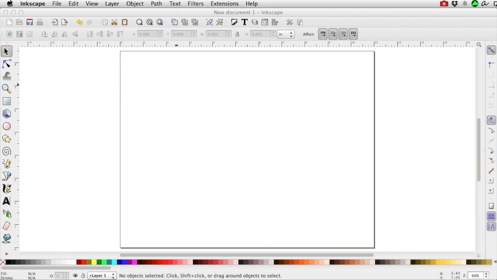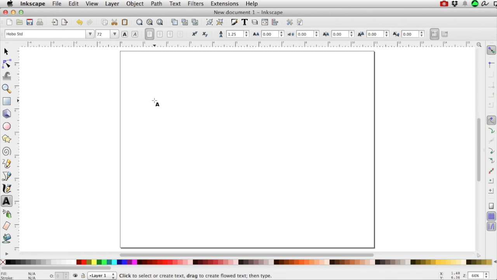Back in Inkscape again. Let's get started creating some grouped font art and actually making an SVG we can take into Design Space or any other system that supports cutting SVG files. For this one, I'm just going to create a quick happy birthday sentiment. I'm going to go over here to the text tool and click and type in happy and then birthday.